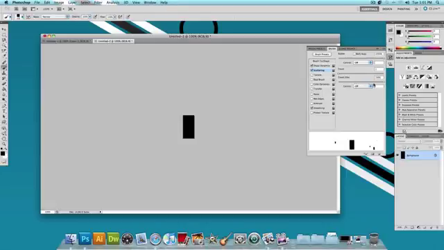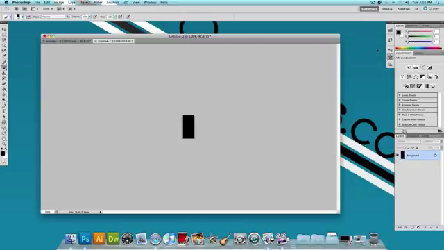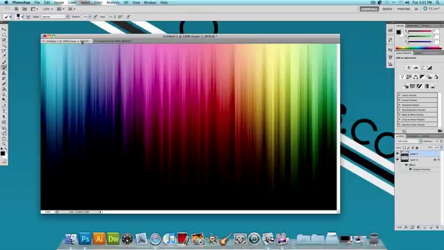And next, you want to find your opacity jitter. I'm using Adobe Photoshop CS5, so it's labeled under transfer. It might not be labeled under transfer if you're using another version of Photoshop, but just find your opacity jitter and set that up to 100%. And now we're set. So let's head back to this image, select the color white, make our brush a lot smaller, and then just go ahead and start clicking down.